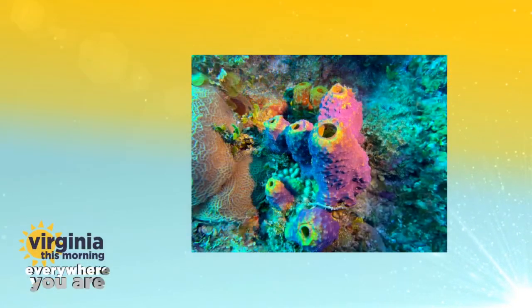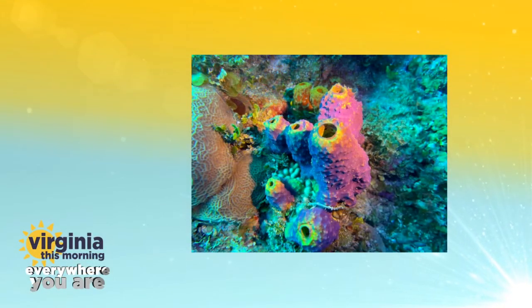Our friend of the show, Judy Muller, was doing some more scuba diving in Jamaica. She took these photos — look at this. It's almost like Peter Max, you know, the abstract art. Is that really the color that it was? It looks like it's in an aquarium. Are those colors of nature? Wow, that is totally cool. Thank you for taking us to a new level under the water. Very cool.